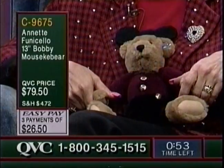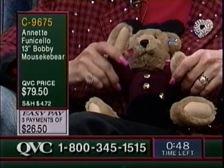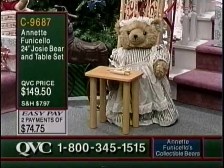Do you love these bears? Oh, I love them. I really do. Good. I'm so glad to hear you say that. Do you have any bears? Yes, I have quite a few, but I'm just beginning to get some of the Annette bears this weekend. That's wonderful. Which ones are you choosing? I ordered Josie, and I also ordered Cynthia. Oh, good. I tell you, Sandy, you are going to love them. They're both beautiful, and so big and so cuddly. Wait till you see the box that they arrive in. Well, I'm excited about it.